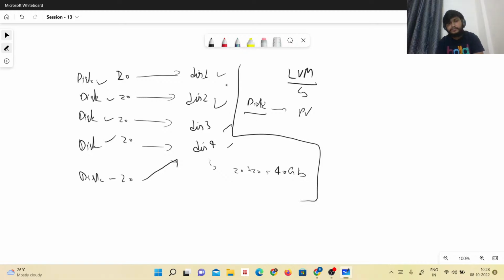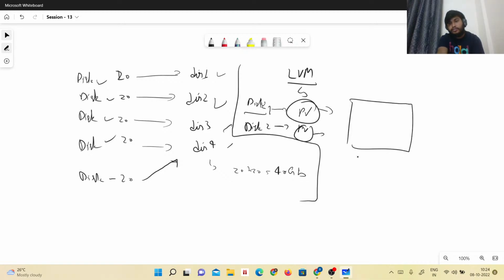Okay, no problem. So we will create the PV first. Let's say we have disk one and disk two. We can create the PV from there, and if we want to combine them, we have to combine them in one group, which is the volume group, called a VG.